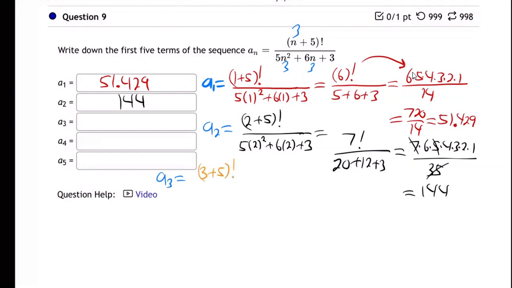3 plus 5 factorial all over 5 times 3 squared, 6 times 3 plus 3. And so that's 8 times 7 times 6 times 5 times 4 times 3 times 2 times 1 - 8 factorial. All that is 21, so 66 I think. Yeah, okay, so then just work that out in your calculator.